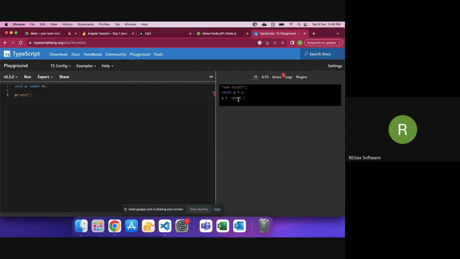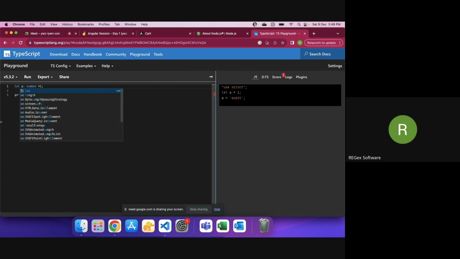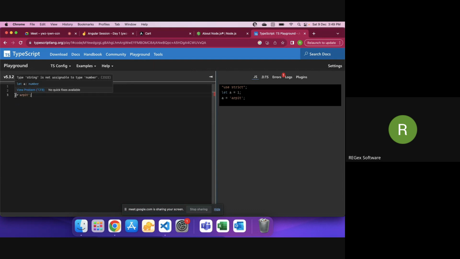See, in JavaScript there is no error. JavaScript's code is fine straight away. But in TypeScript it is giving me an error. Cannot assign a. Let's convert this to let, I forgot. Okay. Now still it's saying the type string is not assignable to type number.